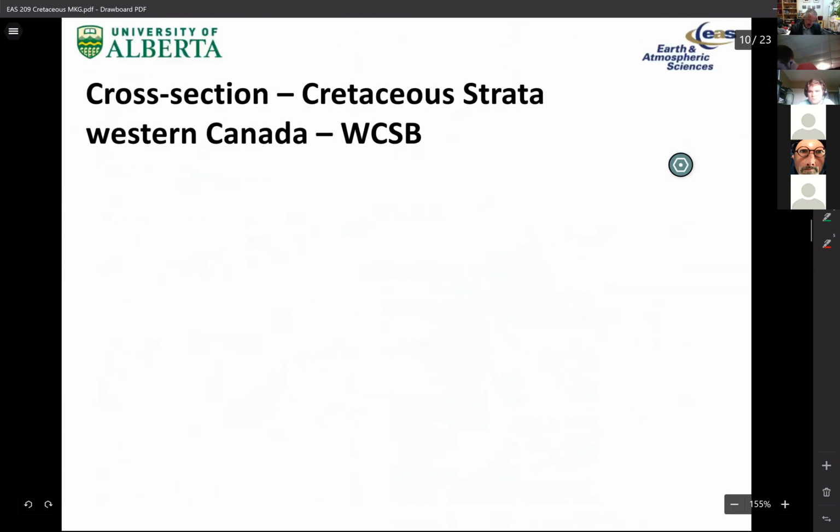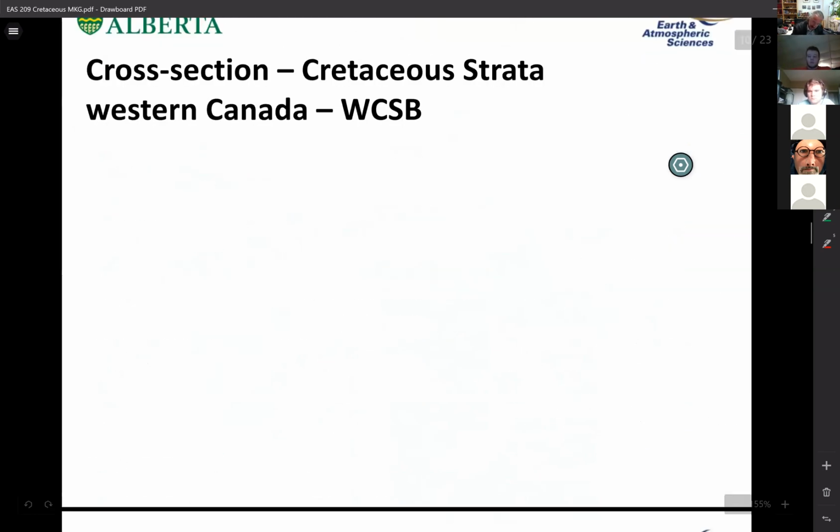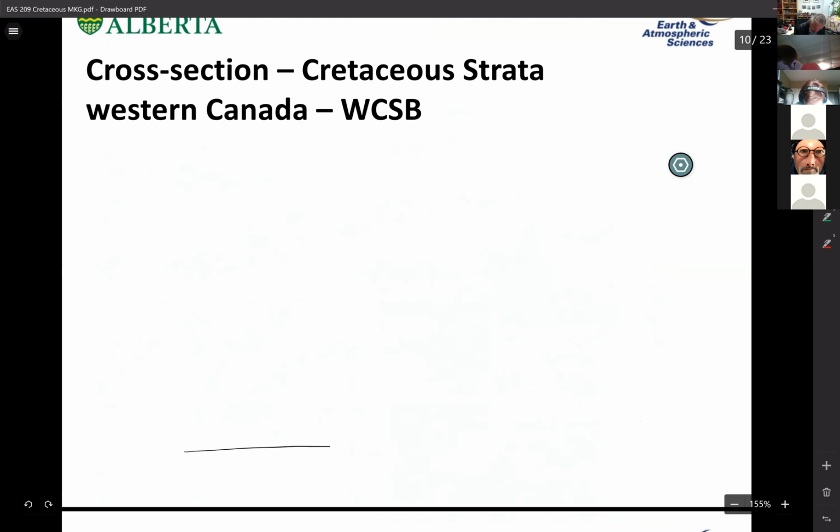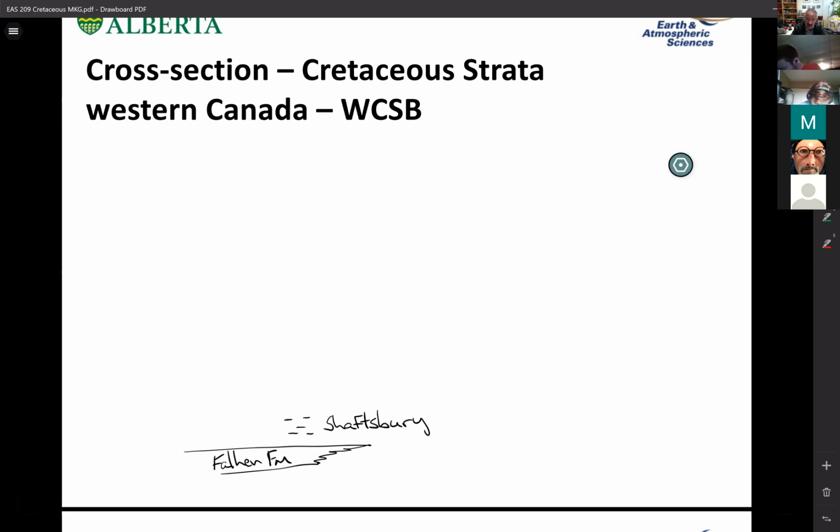And I needed to add it there because I wanted to use it to anchor the next part of the diagram with the Falher formation. And you'll remember on the second map I drew, the Falher formation was a set of shorelines, which oversimplifies it a little bit, but it still serves our purposes. So that's a good oil and gas play that ultimately gives way to shales of the Shaftesbury formation. And now I'm going to simplify the stratigraphy a little bit. So the Shaftesbury is another marine shale that interfingers with these shore faces of the Falher.